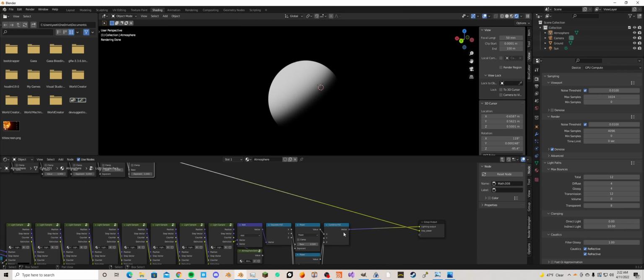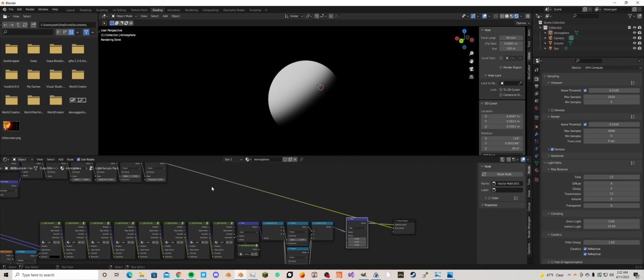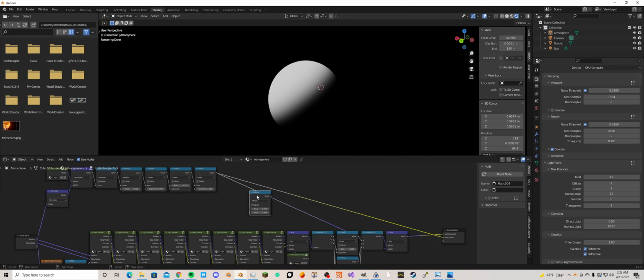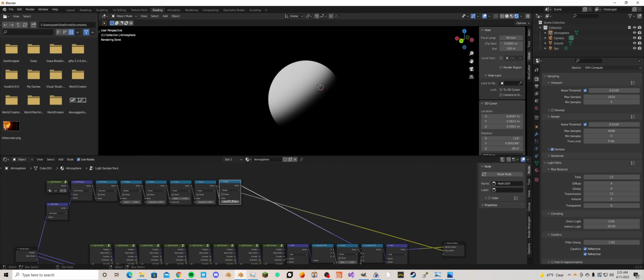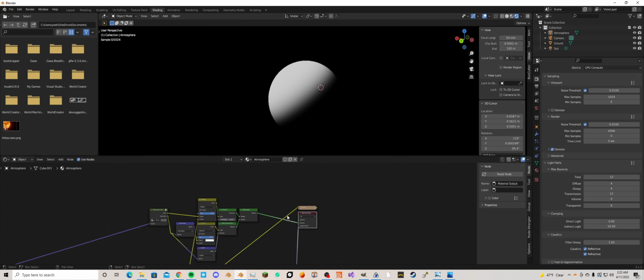And then we can use a converter, vector math, add this to there. And we need to duplicate or multiply, that way we can control how much of this is added. So let's move back into this.